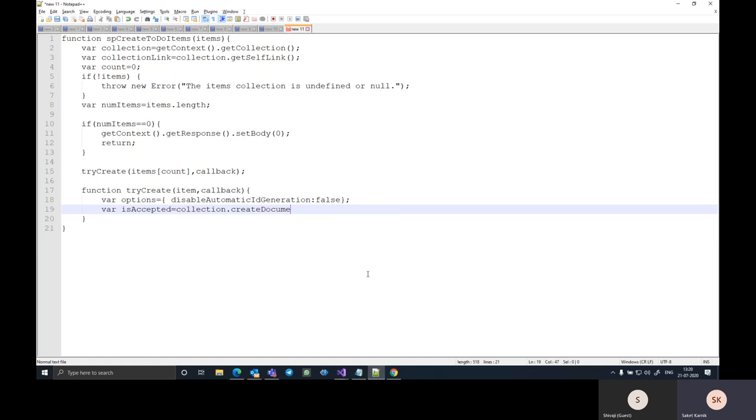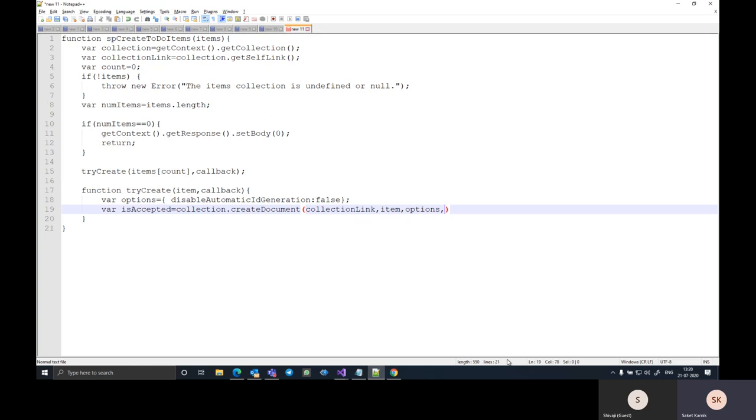Where to insert? I want to insert in the current collection. So I say collection link, comma, what to insert, the item itself that has come in as parameter here, right? The last record getting inserted first as per this logic until that doesn't become zero. So the point is all records to be added, with the options that we have defined in this options variable, so that ID will be generated automatically even if it is not passed.